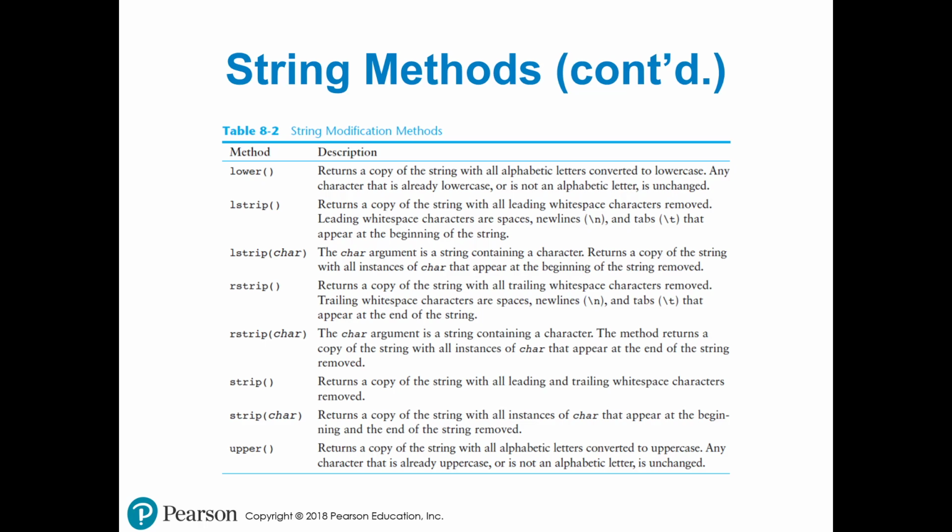For example, let's say you wanted to do case insensitive search. You want to search for the word cat in your string, but you don't care if it's an uppercase cat or a lowercase cat. You could use lower, and lower would return a lowercase version, which would work just fine. Or you could use upper, which would return an uppercase version. In the first one, you'd look for a lowercase cat, and in the second one, you'd look for an uppercase cat. Same thing with strip. You could use lstrip and then rstrip, or you could just use strip. Take your pick. There's lots of different ways to do these things. There's no one particular way. You're just going to have to think about it and figure out what's the best way to do what you want to do.